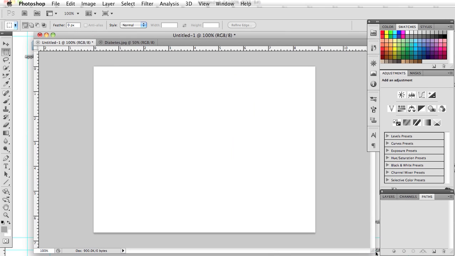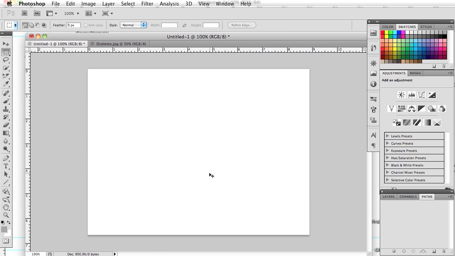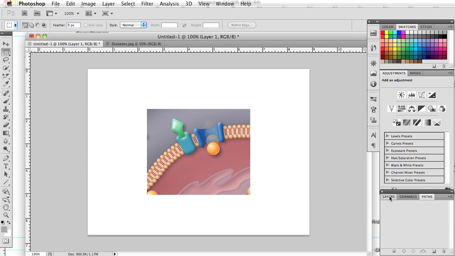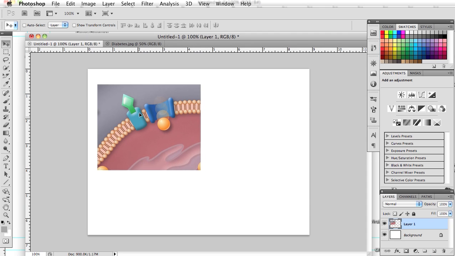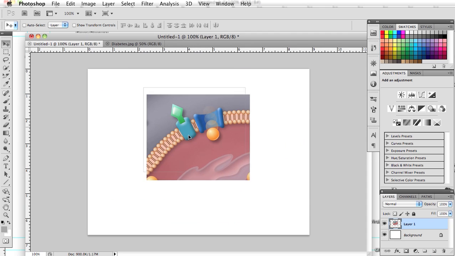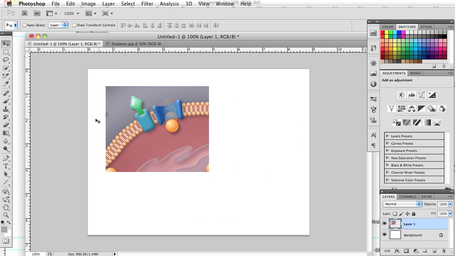And now I'm going to go back, and I'm going to paste this. Now you'll notice when I paste this image in here, it comes in on its own layer in the Layers palette over here. That's something we'll talk more about in a few minutes. But now that I've got this on here, I can actually click it and drag it around with my Move tool. Okay? So that's what the Move tool does. The Marquee tool we've already demonstrated allows you to select. Now I can use my Move tool to move around pieces of this image. Undo that.